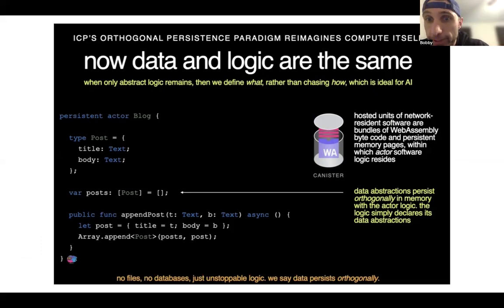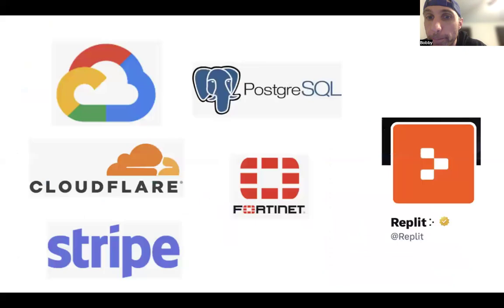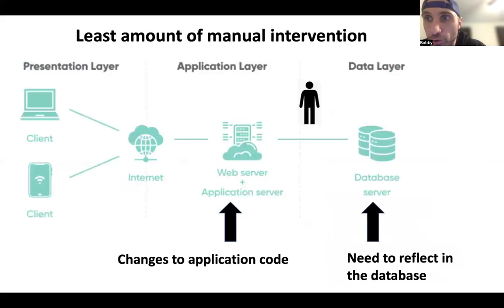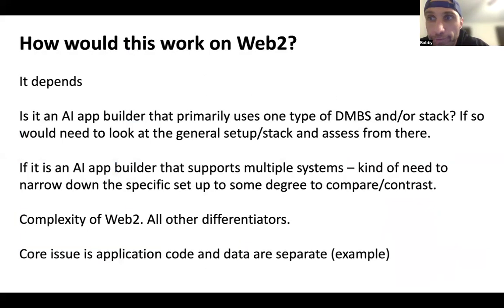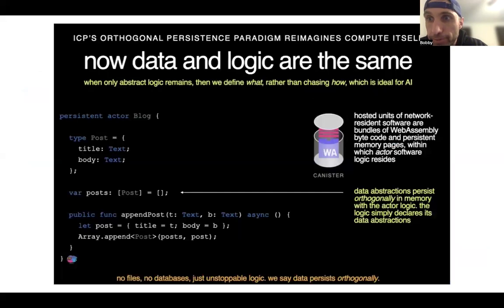And in my opinion, it solves one of the biggest issues on Web 2 with web development and with flexibility of web-based applications, which requires so much manual intervention across the entire web. When certain changes are made to application code, and then all of a sudden, oh no, we have to stop what we're doing and go update the database, test everything out, make sure everything is configured perfectly fine. We still have tons of other systems tied into this as well. All of that's gone with this solution.